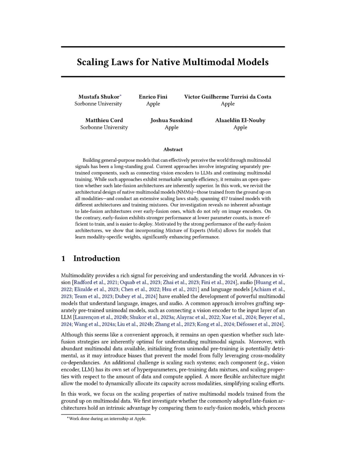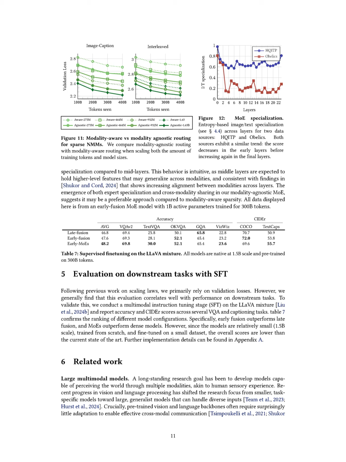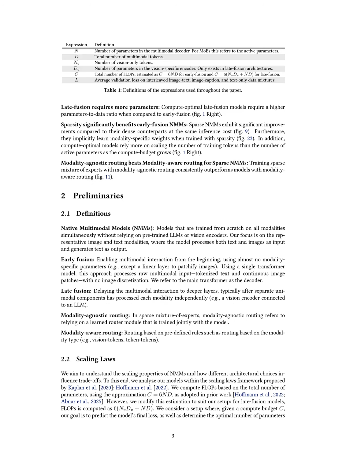In our algorithm, we utilize an early fusion approach to process multimodal inputs, specifically combining text and image data. For instance, when given an image and a corresponding text caption, the image is first divided into patches, which are then linearly projected to match the text token dimensions. Both the tokenized text and the projected image patches are fed into a single transformer model, which processes them simultaneously without relying on separate encoders.